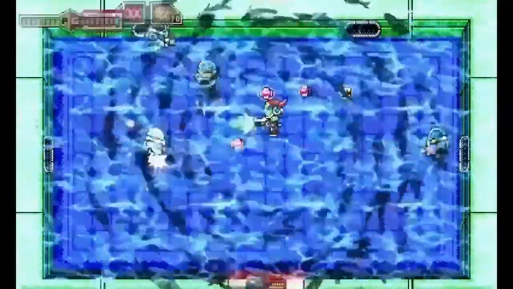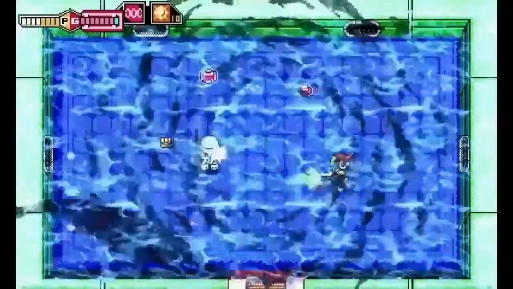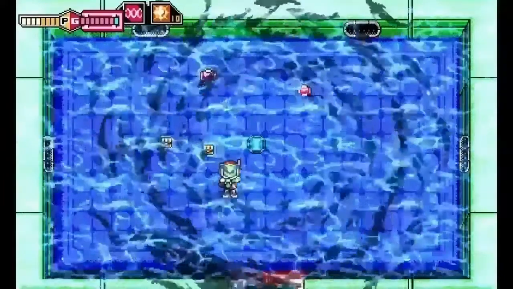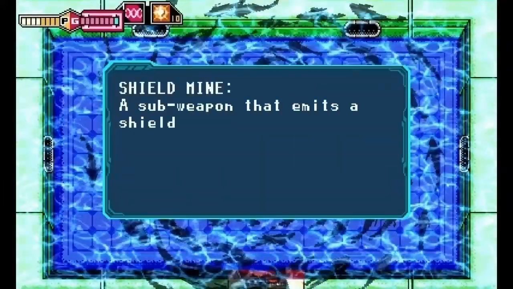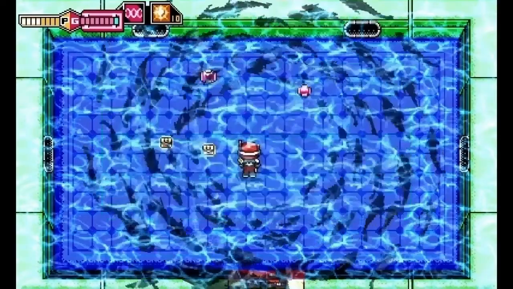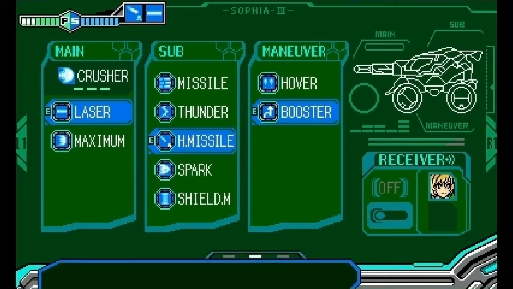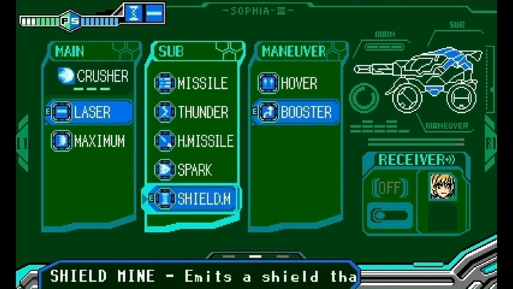But this area is a bit more difficult. That's a better phrase, I guess. It's a bit more difficult than, say, Area 2 with the freaking flies. What was that boss rush? Alright, I got the shield mine, and what is even the purpose of this weapon? I'm just curious. Let me just equip it right quick.